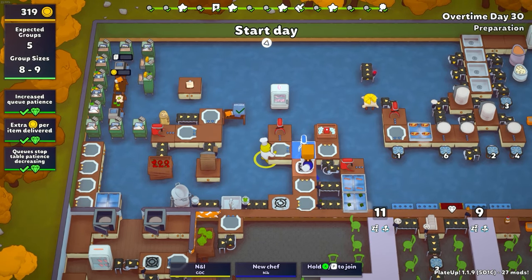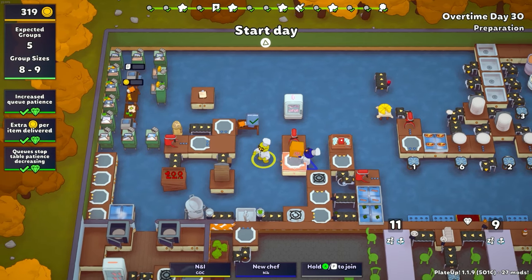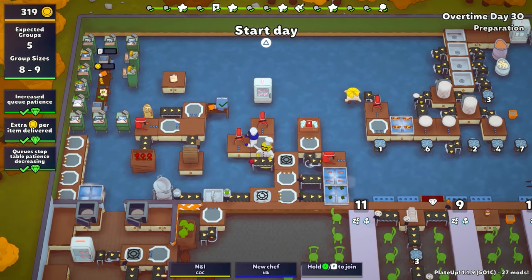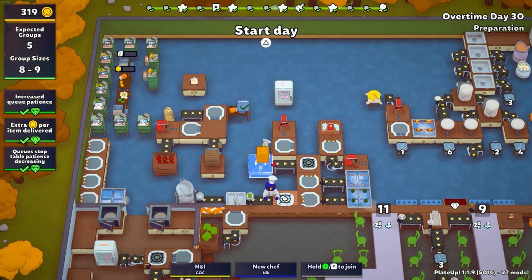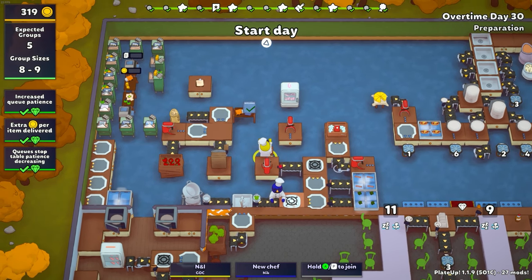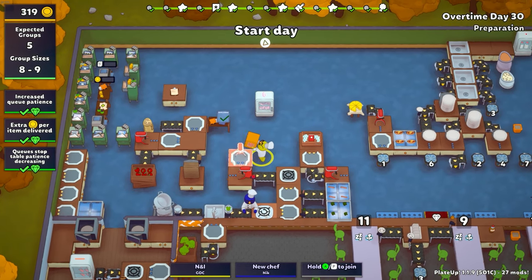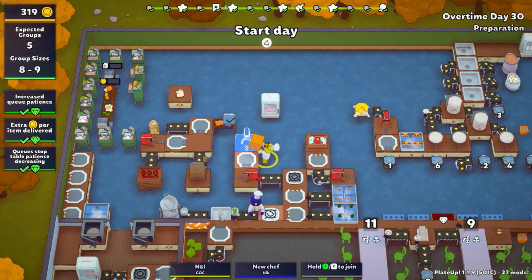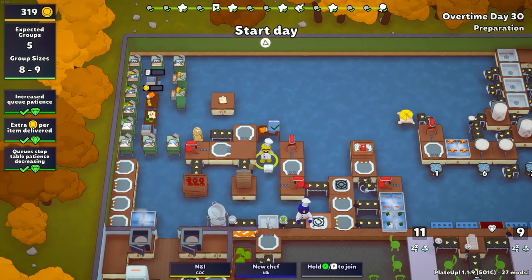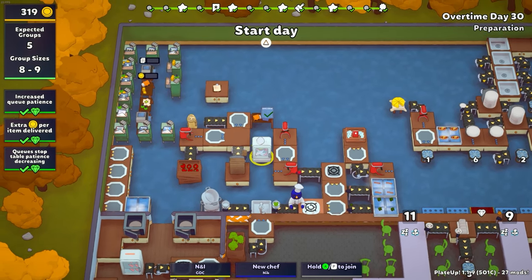Yeah, definitely. The trouble is that it makes regular bacon first, which can be cooked, right? So we have to do this. How do I want to do this? If we have this kind of weirdly facing backwards, I think that potentially here we're tight on space a bit, but the idea is basically we have this here. If this extracts into both of these, right? I think that might work.